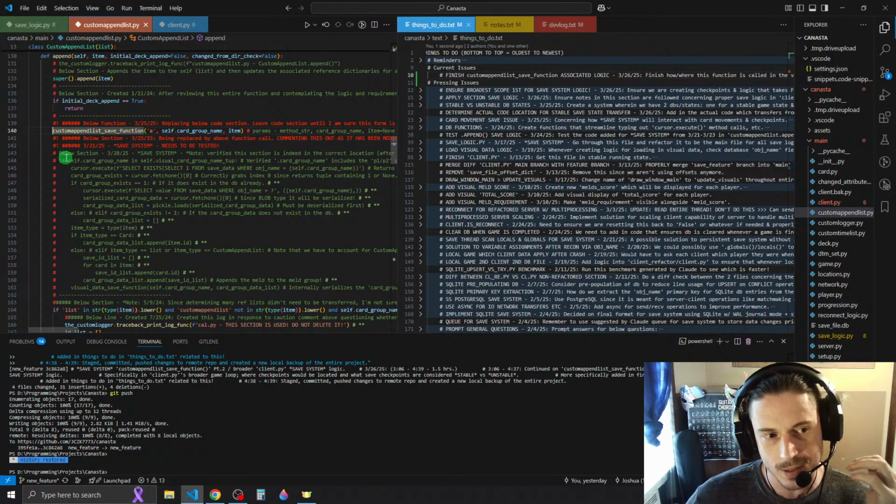But since this really pertains to not the XY coordinates and stuff, I think it's fine to just leave it here at the beginning. So we're going to leave it here at the beginning.